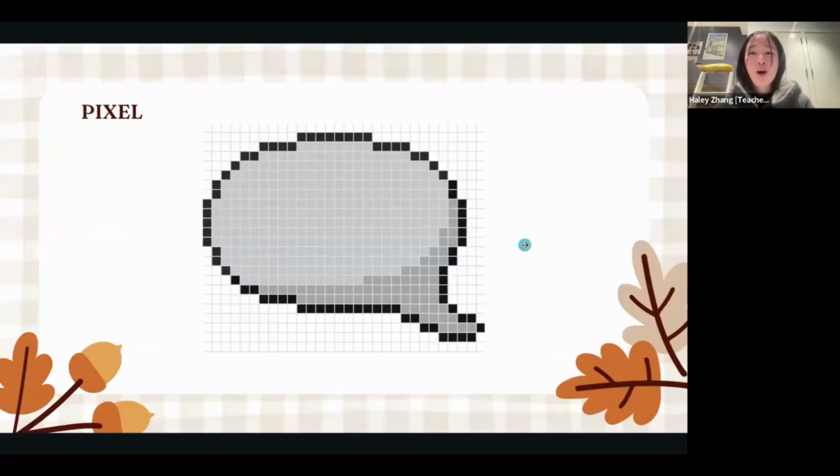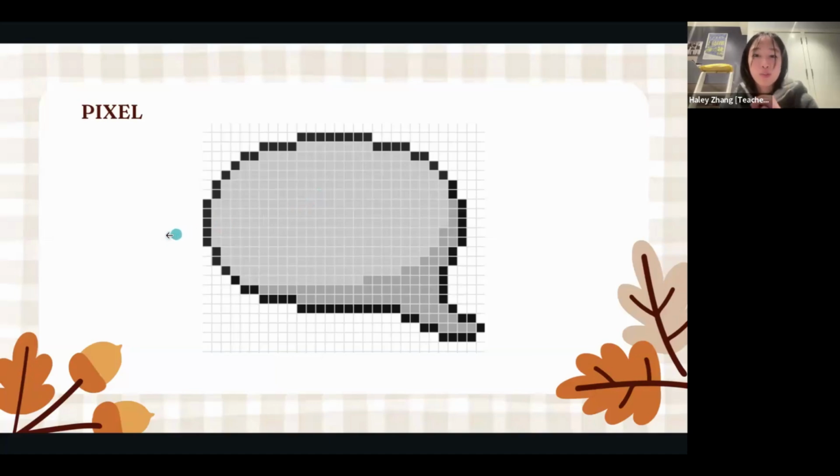For computers, all images are just codes with pixels, like the speech bubble, for example. This speech bubble, from its background color and its filling colors to its outline, are all pixels to a computer.